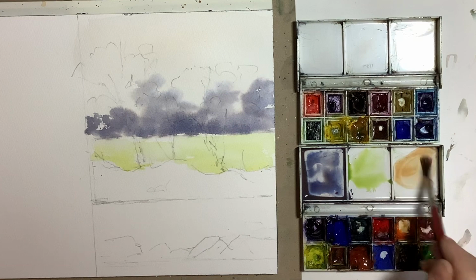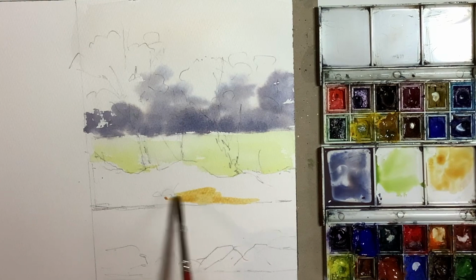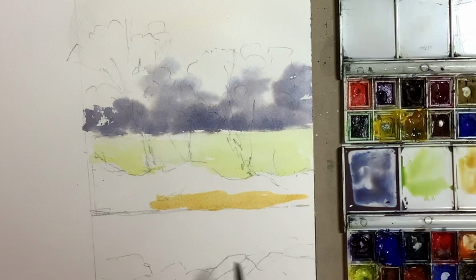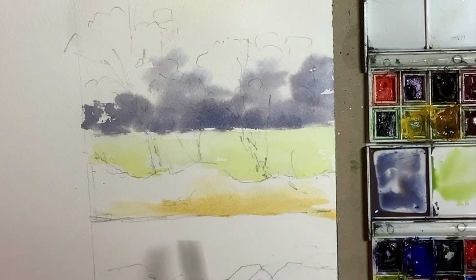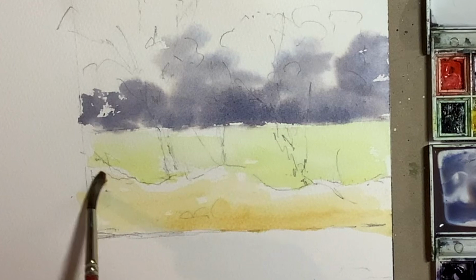So that's the background done, and now I'm working on this bank. I'm going to mix up some light colours for starters, so I've got some burnt sienna here that I'm putting in. Cover the whole bank area with the burnt sienna. Vary the tones a little bit. You can see I'm adding some water to it. I'm going to let this dry and then work on the trees. The reason I'm doing this is because I don't like big areas of white paper staring at me. I like to get some of the white paper covered before I tackle the other part of the picture.